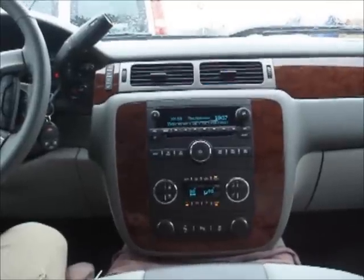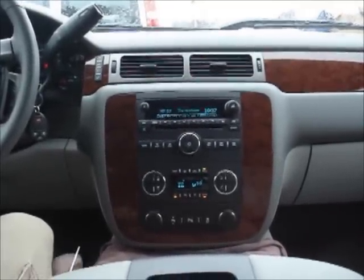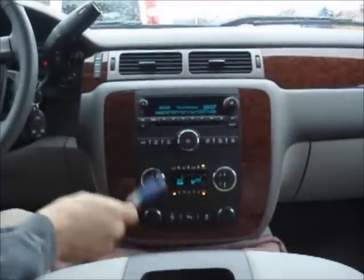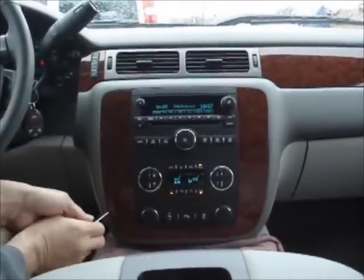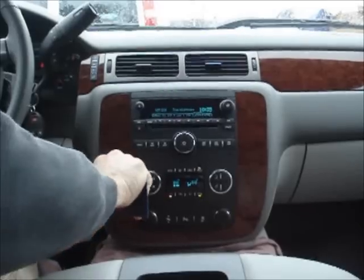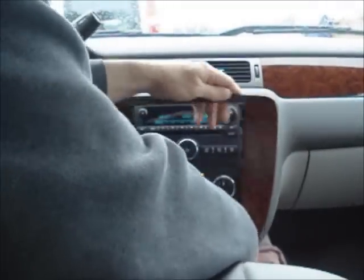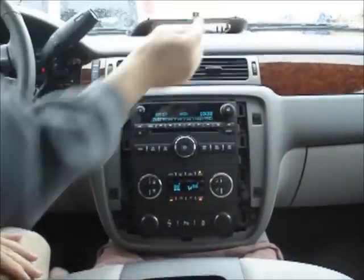Okay, so this, much like any other navigation upgrade on any 2007 up really GM vehicle, we're gonna do the same procedure. We'll remove this panel and the stack here and get to going. So first we'll start by removing the panel.